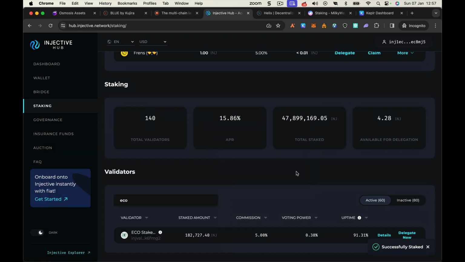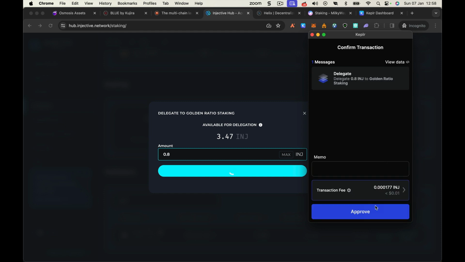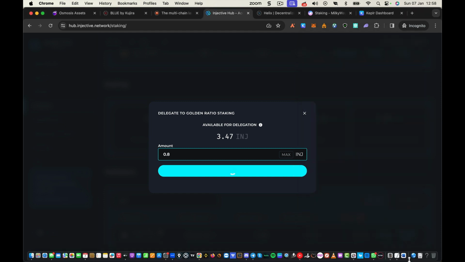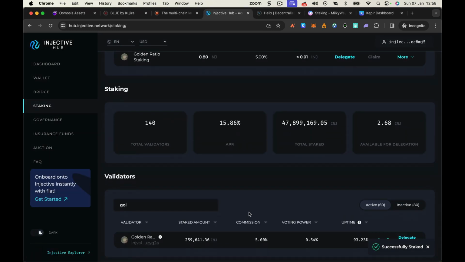Next is Golden Ratio. And we will just delegate now. 0.8 delegate. We're looking for Lavender.